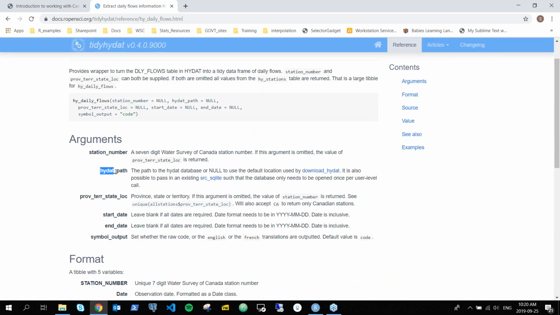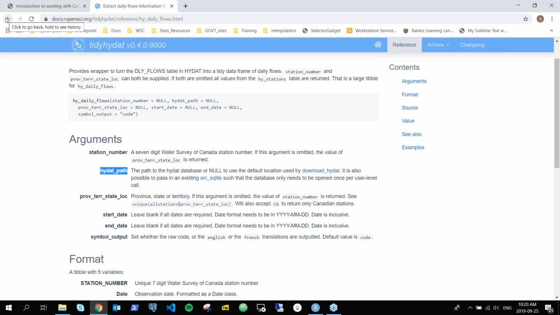We've got this variable here called HIDAT path, which defaults to the path that I set where we download it. So if you downloaded HIDAT to a different location, every time you called it, you would have to reset this path. So it just creates a little more work.